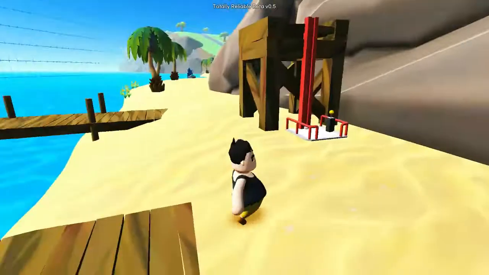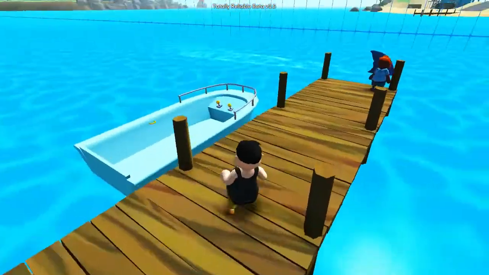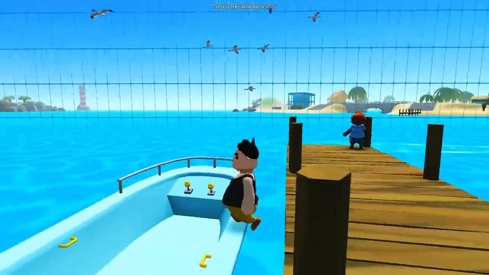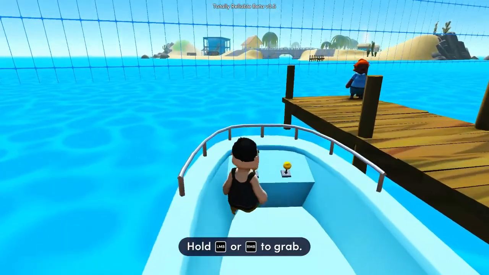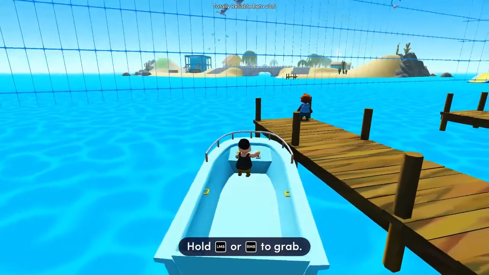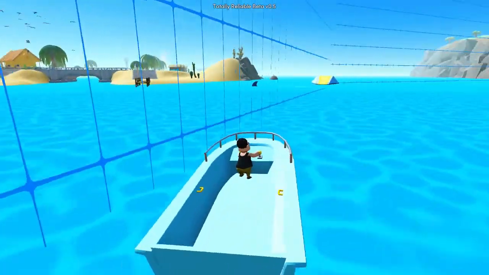Hello? Oh, hey, okay. Whoa. Oh, there's a boat. There's a shark? All right, let's get in this boat. We gotta kill that shark. We're shark catchers. Yeah. All right, what are these controls? Well, pretty simple controls. Get the shark!